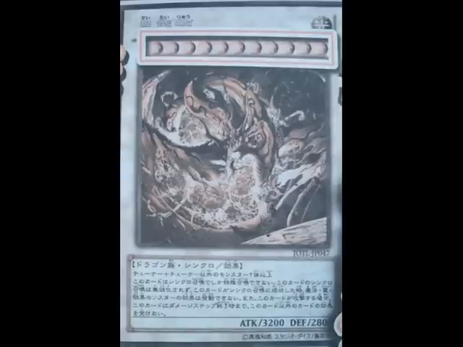Okay, so this Juggernaut is a light dragon synchro monster. As I said earlier, it is the first 11-star synchro to ever be released in Yu-Gi-Oh! It has a beastly 3200 attack, 2800 defense, solid all around. It requires one tuner plus one or more non-tuner monsters to make, and its effect.